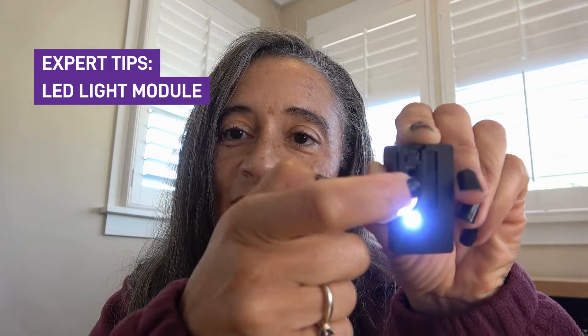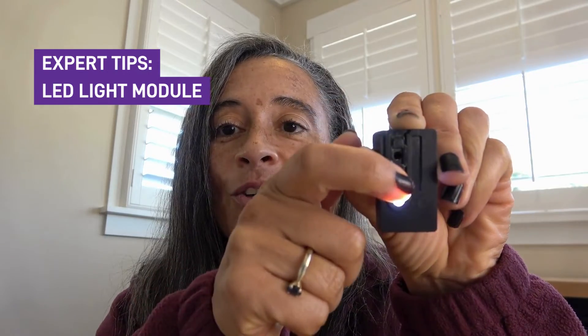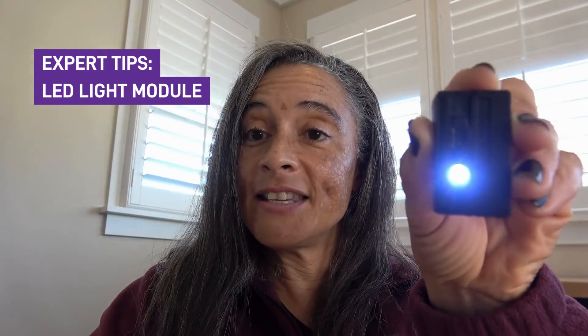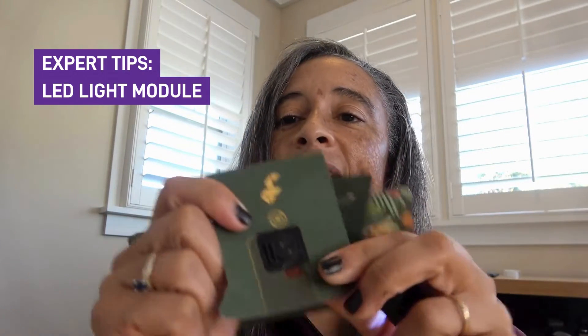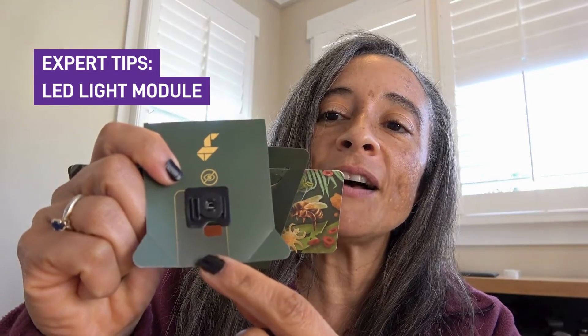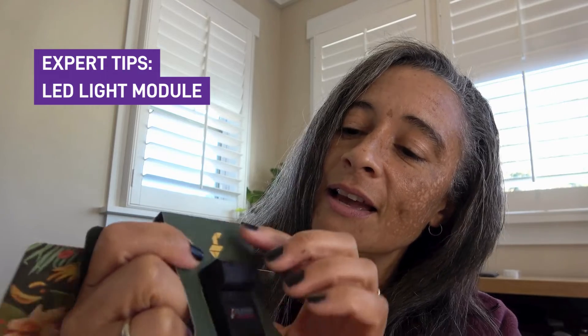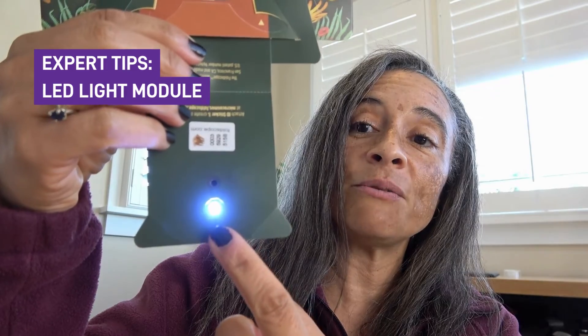You'll notice there's a little slide on top of the bright field light, and you're going to move that slide all the way down. So I'm going to push mine so that it's all the way down — I just slid it down there. This is so that you can line this light up with the hole that's at the back of your Foldscope. When you have it set like this and you click it on, with the thick rectangle matching the thick and the thin matching the thin, let me line it up, and then I will show you from the front — you can see that the light is now going through that hole.